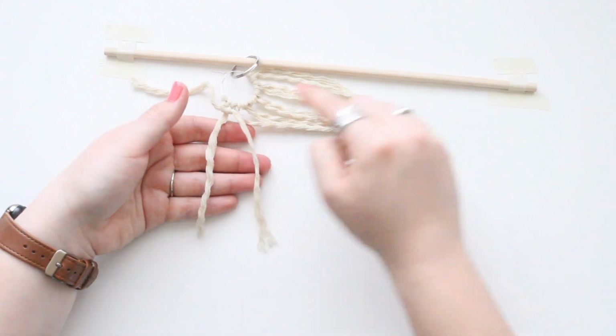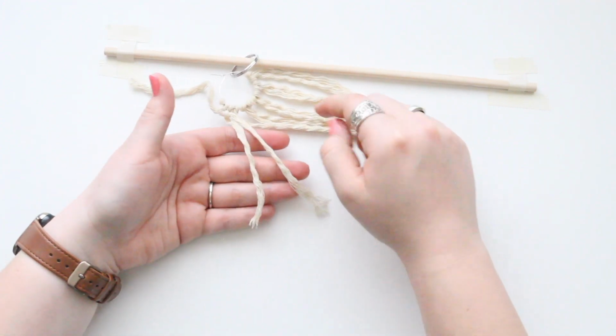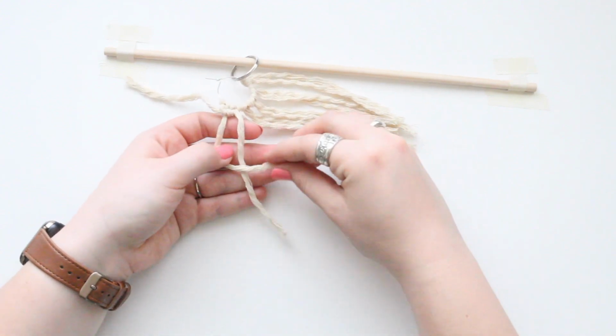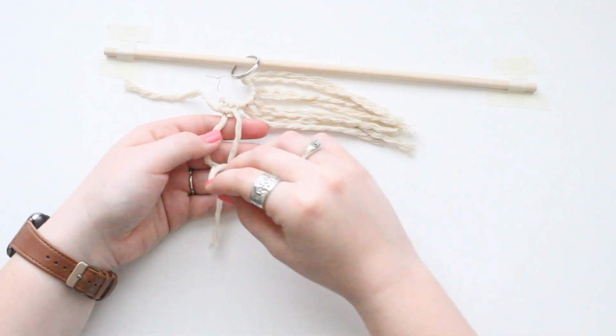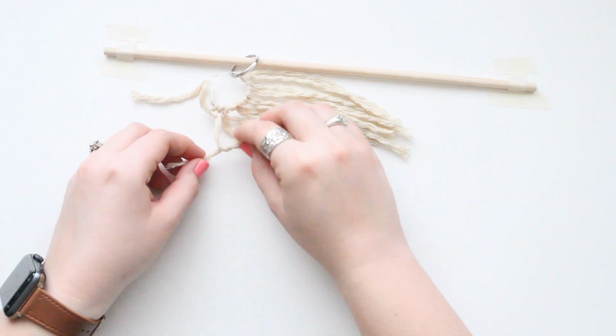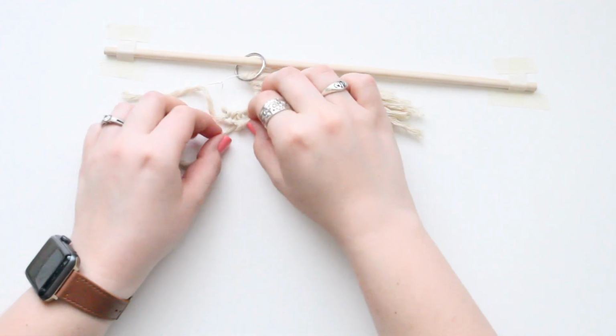And then for the second one, you do not have to cross it over. You just have to make the 4 or the U, cross it over, go underneath, and pull it through, just like this.